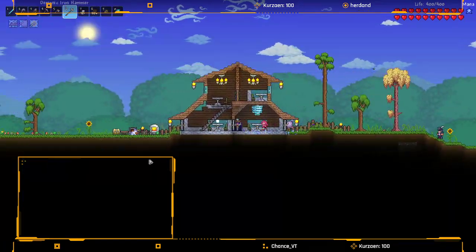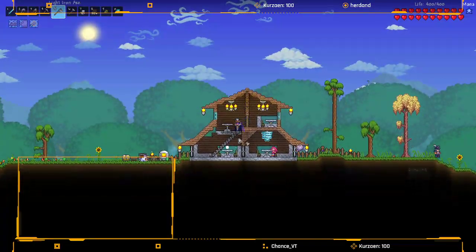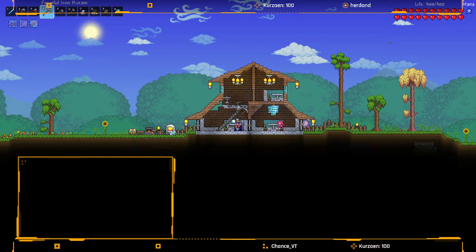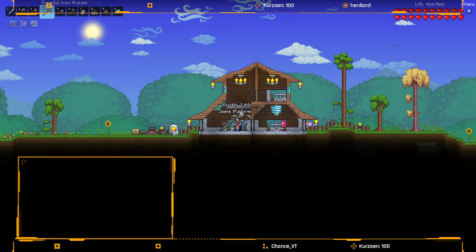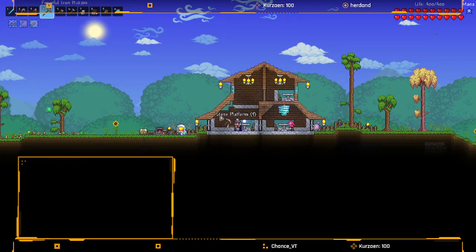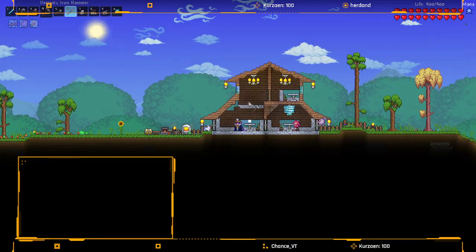There you go. Now, why is this not valid housing still? I still have no idea what's causing it not to be valid. It could be the amount of platforms, but you kind of need them to get up there.